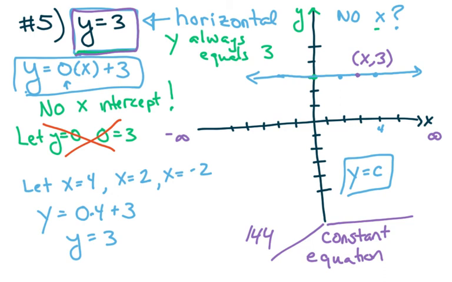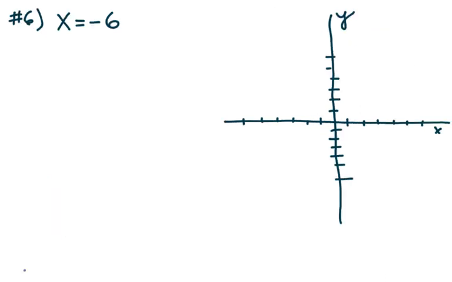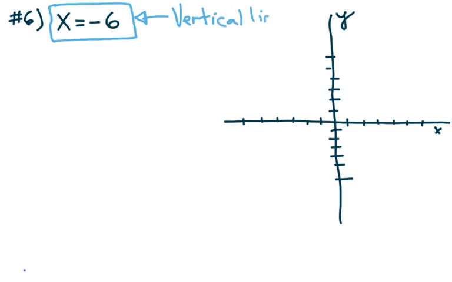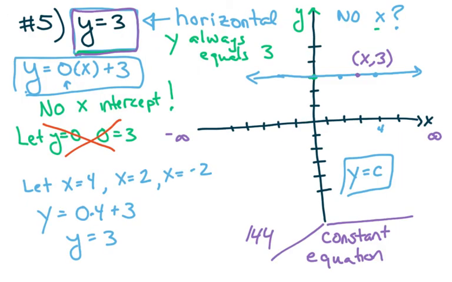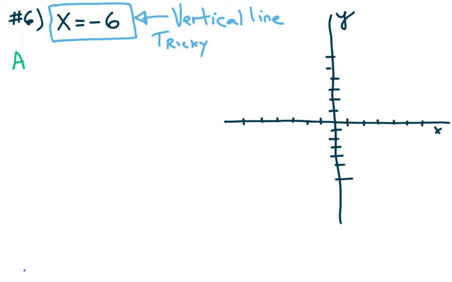This y equals 3 is a horizontal line. Take a wild guess and tell me what you think x equals a number is going to be. This is going to be a vertical line. So how am I supposed to think about this in terms of an equation of a line? Well, that's tricky. But based on what we talked about over here, perhaps you can just accept this.